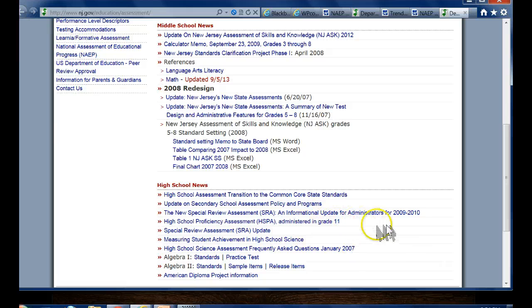That is also right here, and that's what you're going to be taking at grade 11. Again, if you take the New Jersey ASK in 8th grade and you get certain scores, and you are recommended to go to a class for remediation or for basic skills, you might have to take another test around 9th grade called the Early Warning Test, and they might place you in special review assessment classes so that you can pass the HSPA and test out. If you don't pass the HSPA in high school, you do not graduate. So it's very important. Special review assessment classes are very important.